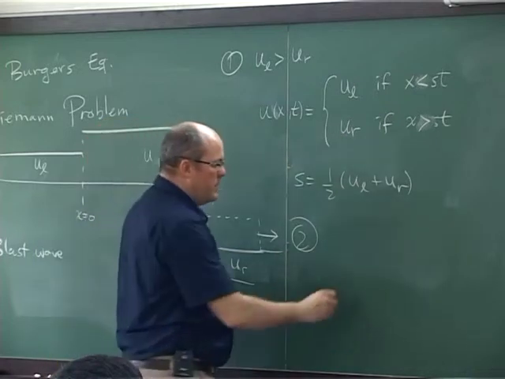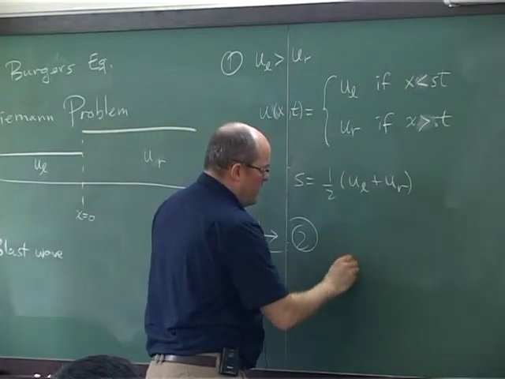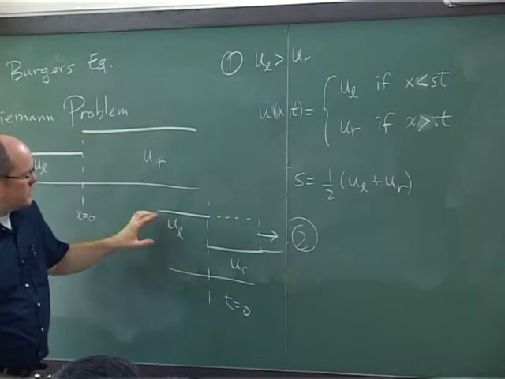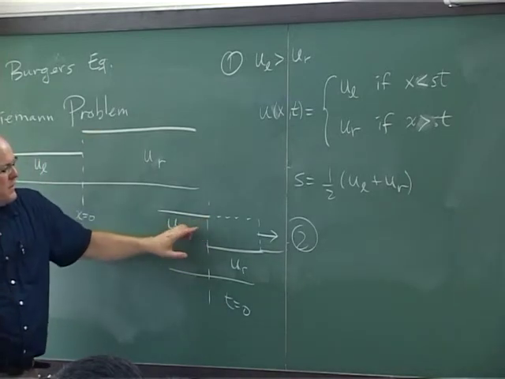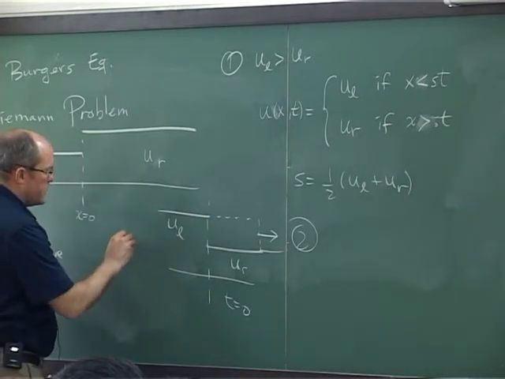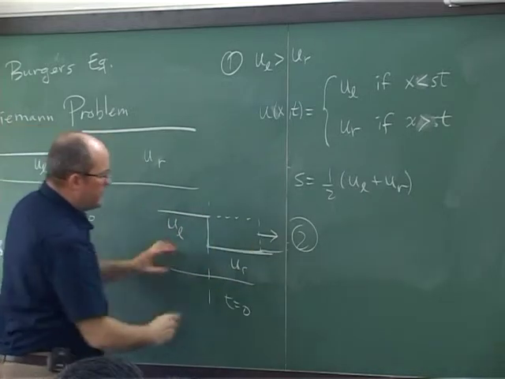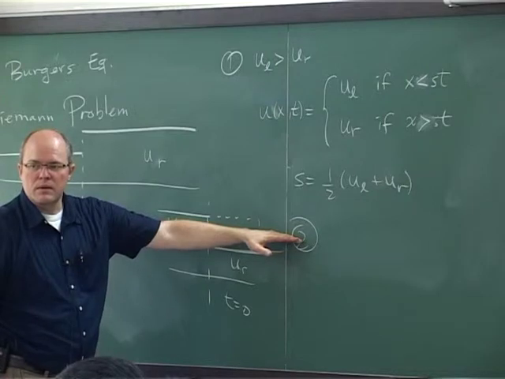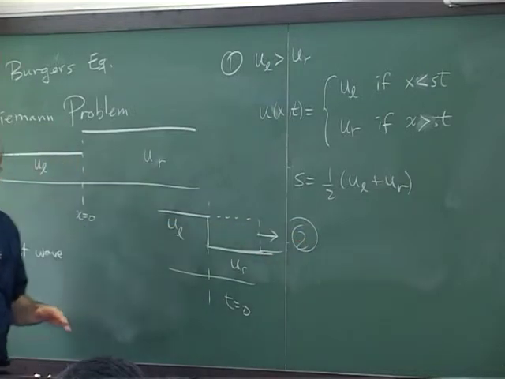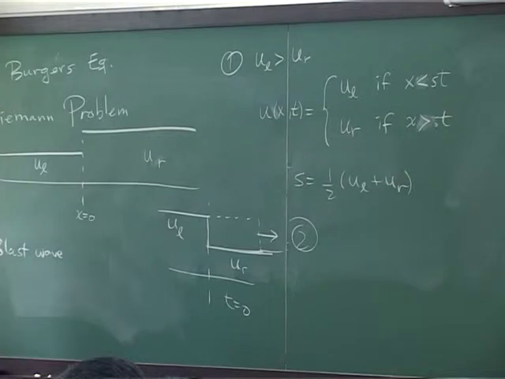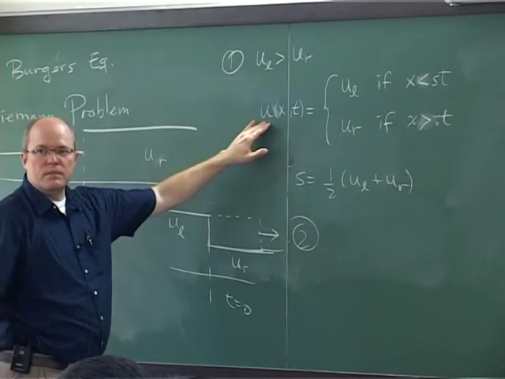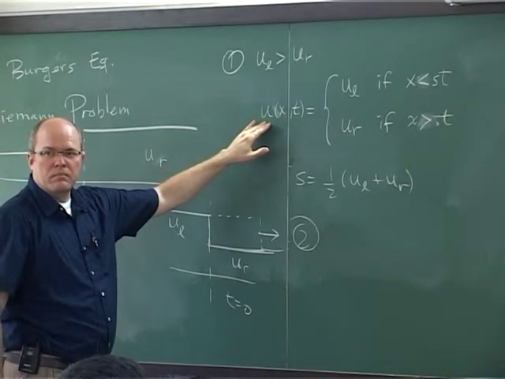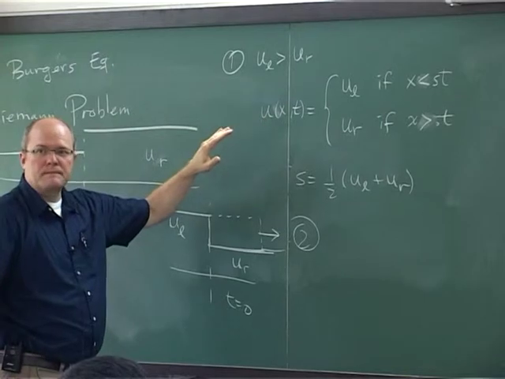So that this is a shock wave. This solution doesn't change its character. If it looks like this initially, then the shock wave simply propagates with velocity s. Does that make sense? Is U the solution of the Burgers equation? Yes, U is a solution to Burgers' equation. A shock kind of a solution, or discontinuous solution.